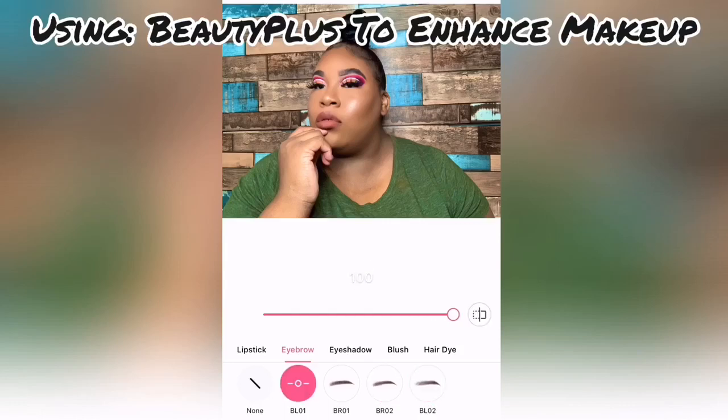You can whiten your teeth, you can contour your face more. This app definitely does it all.